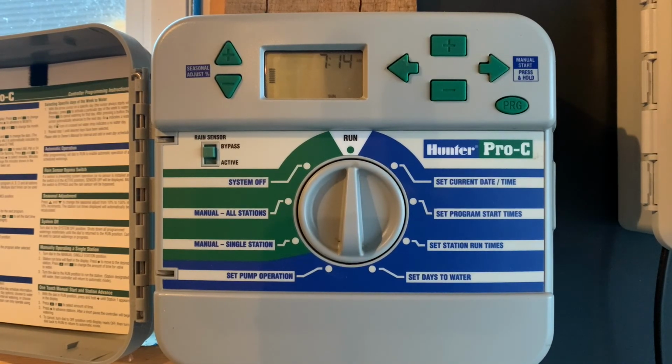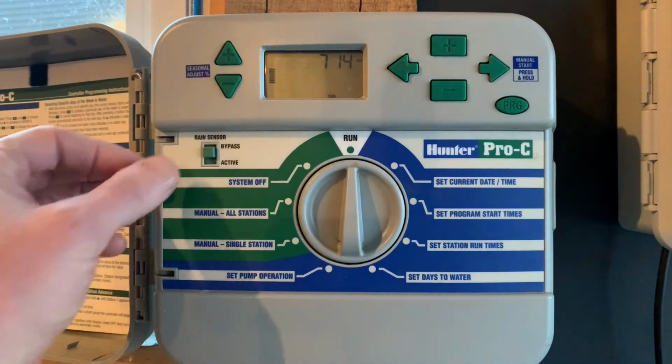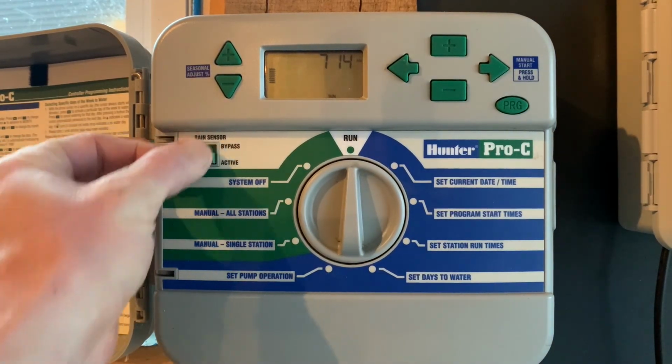The last feature of this irrigation controller is the rain sensor, and you've got the option to bypass it or have it active.